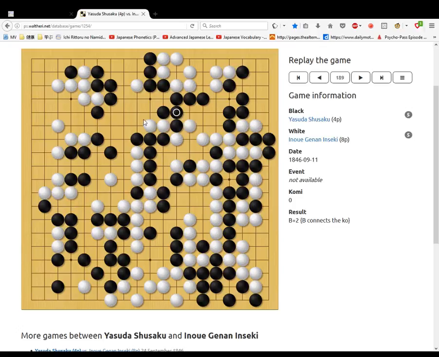White threatens to take, and white pushes there. Black connects at the bottom. Here, here, now. Yeah, pushes, cuts them off, okay. White pushes in. Black connects the bottom here. White doesn't do anything here.